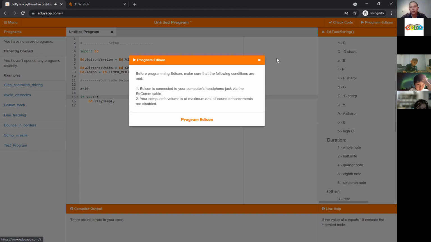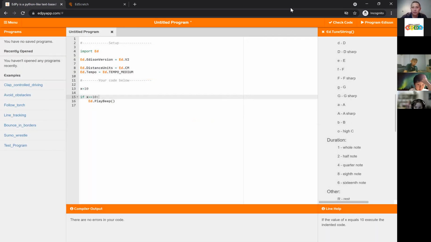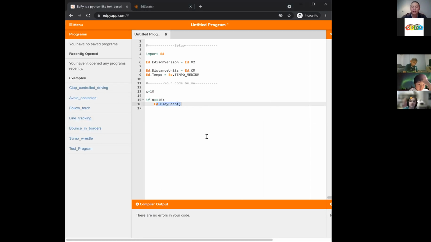Yep. So now, before I play, who thinks a beat will be played? Put your thumbs up if you think this will play a beat. Yep, Kieran says yes. Awesome. If you press play, it will play a beat, because x is equal to 10. But if I change it to 8, do you still think it will run? Yes or no? No, Kieran, awesome.